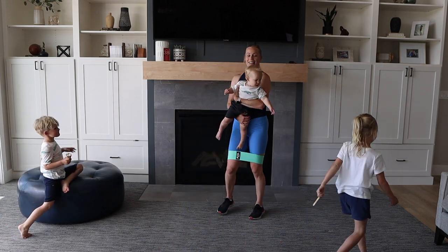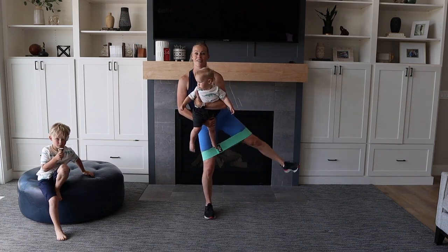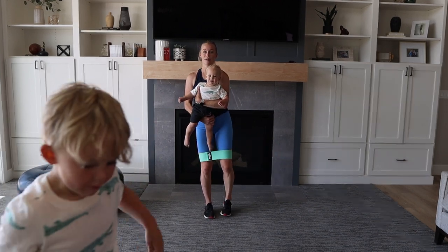Time. Okay, abductor, right side first, right side. So lift, control it down. Lift, control it down. This is a great workout to do while holding a baby.